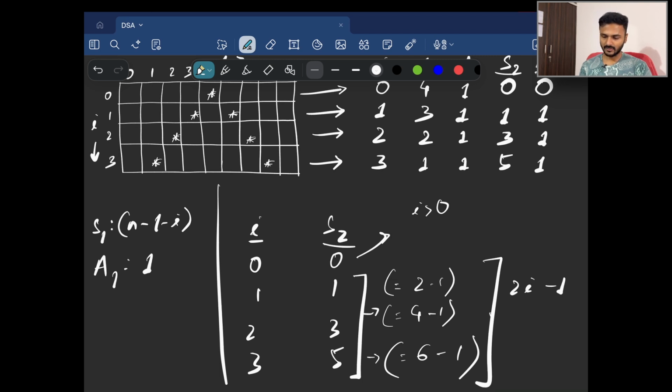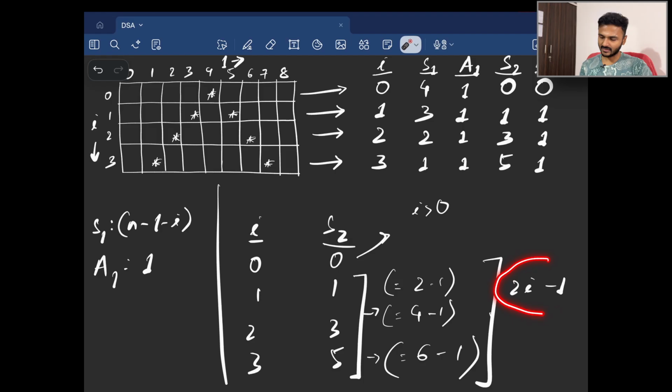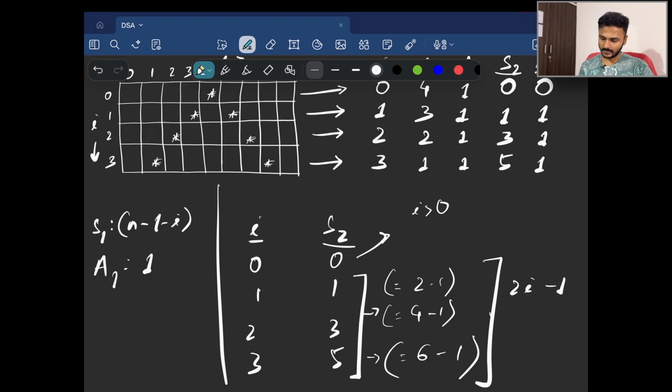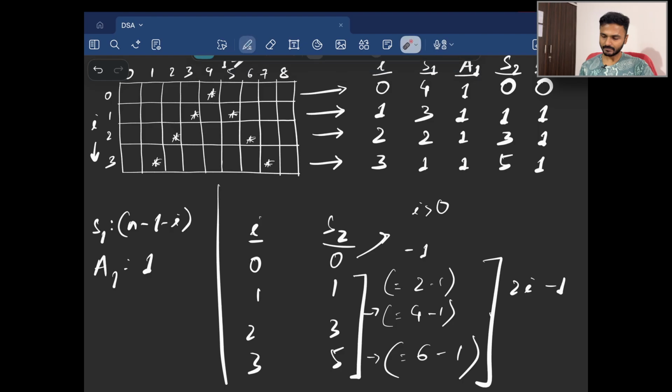The other way to handle this would be to calculate this value irrespective of the value of I, right? So if we calculate this value irrespective of the value of I, what are we going to get here? Here, because I is 0, this will become 0. And 0 minus 1 will give us minus 1. So this would be minus 1. Now, what we can do is we're going to use this value if and only if this value is a positive number.